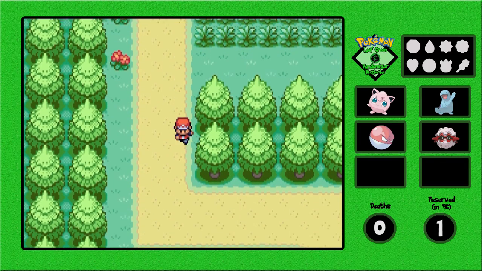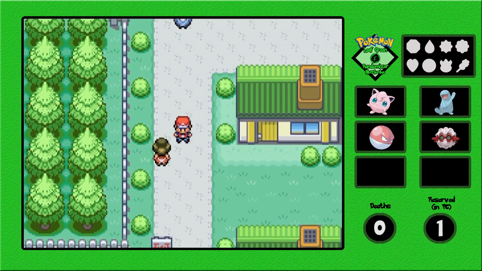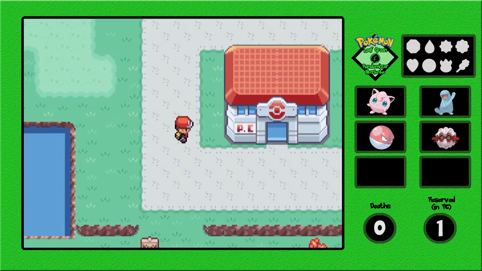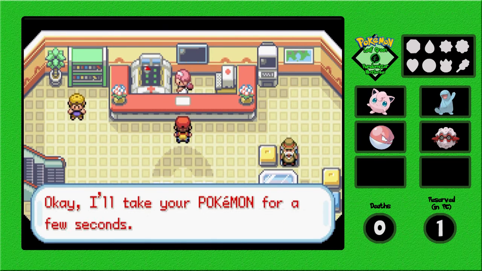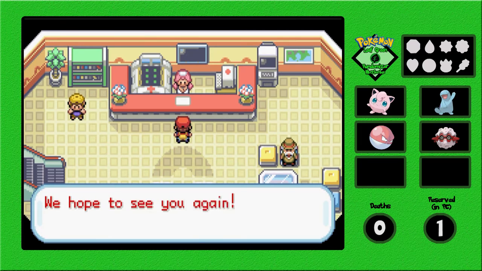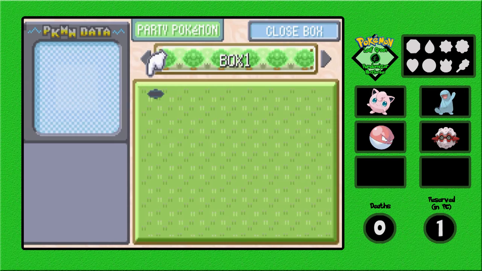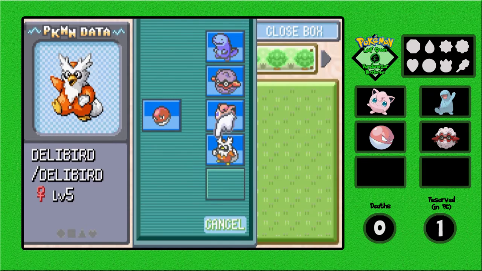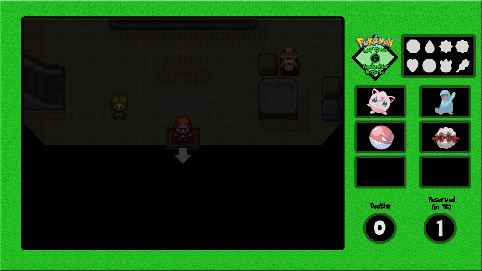I gotta heal right now. And while I'm at it, I'm gonna put Delibird in the PC because I don't want it at all. Because Delibird. Ugh. Why Delibird? Of every 721 Pokemon I could have got, it was a Delibird. That's just my luck on this Nuzlocke randomizer. Alright. Well, I am putting him in the PC because I don't want him. Let's go move Pokemon. There we go. In the box. We don't want you. At all. I really don't want him.